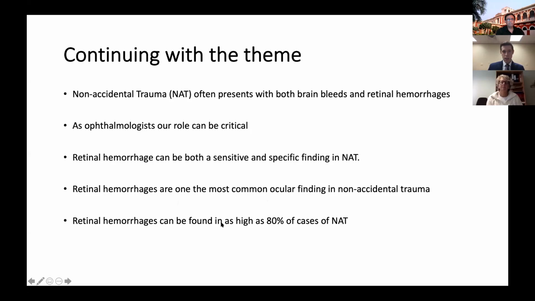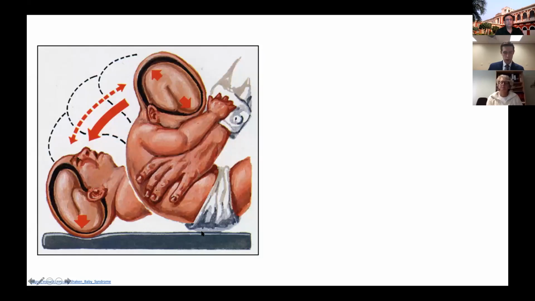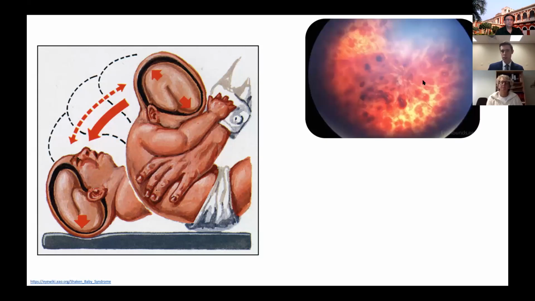And then keep in mind that cases of NAT have about 80% involvement for retinal hemorrhages, and that's just due to this contrecoup shear force of the shaken baby syndrome, shearing those retinal blood vessels as the layers are just loosely adherent. They can easily shear and cause diffuse hemorrhages in all 3 layers of the retina, demonstrated as you see by a rather advanced case here.